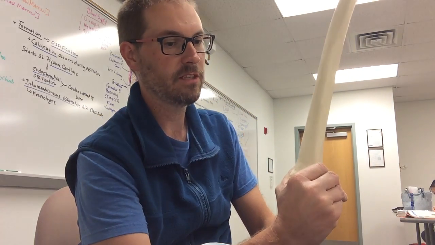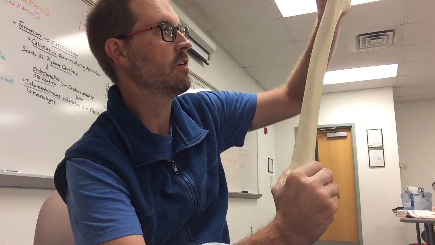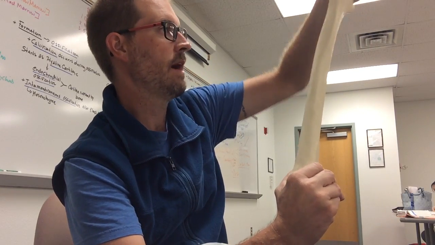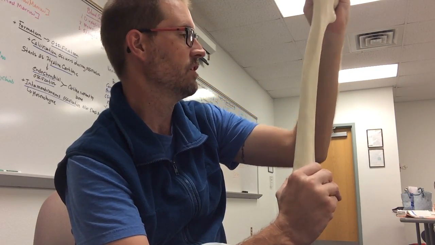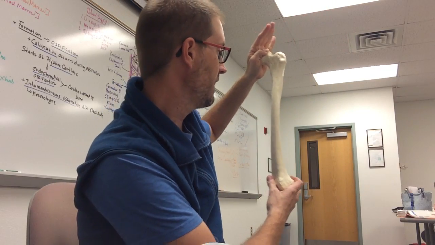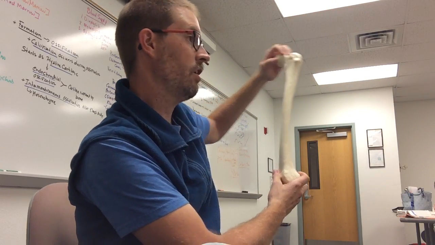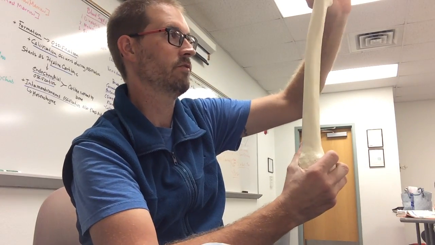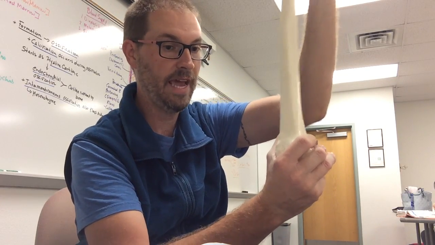All right, so moving on to processes formed for articulation. Now we're talking about movement. So what's the head? It's just an expanded articular end of the epiphysis. The easiest place to look at that is on the femur, and here you have the head of the femur. And then you have your articular surface. It's smooth, and generally it's going to be covered in what kind of connective tissue? Hyaline cartilage, right? So you have your articular surface, and that is known as the head.